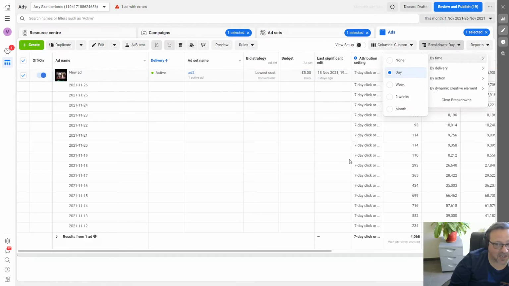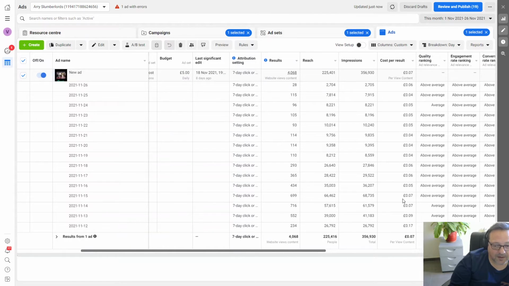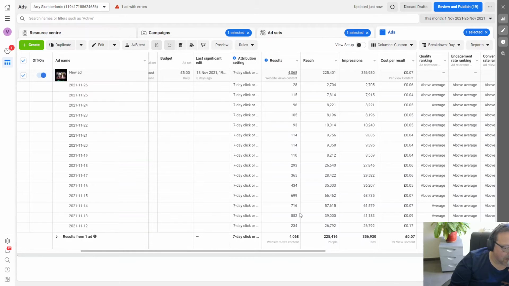By day, so we can just see how it performed each day. At the end of the first day, it had the best result of 17 pence, but then on the second day it had reached 9 pence, and then 7 and 7 and then 5 and 6, and a couple of days it got to 4. I was spending about £50 a day and getting around 600 to 700 conversions a day. I think at this point here, I reduced the spend to £20, and I was still getting 300 to 400 conversions.